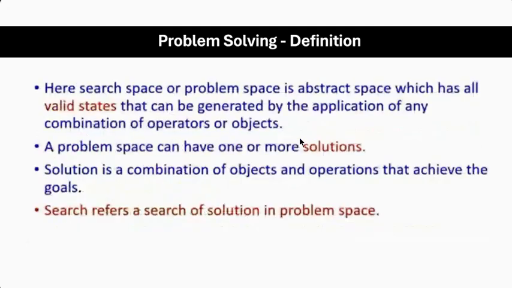And another thing, when we define problem solving, if there is a presence of search space or problem space, take note, that space is actually called an object space, which has all valid states that can be generated by the application of any combination of operators or objects. A problem space can have one or more solutions.